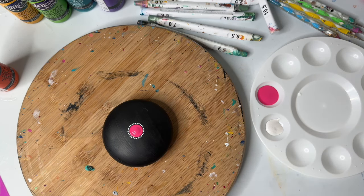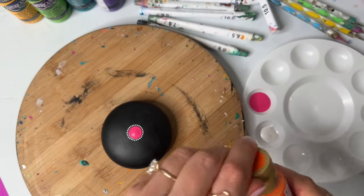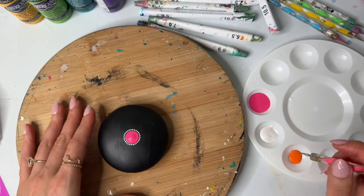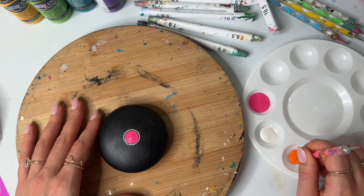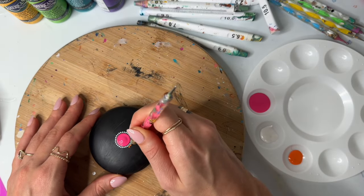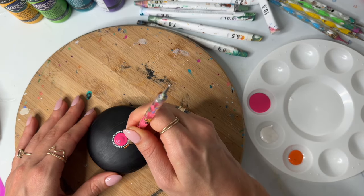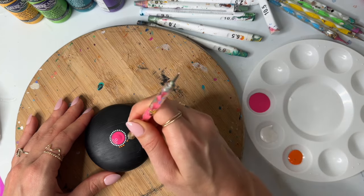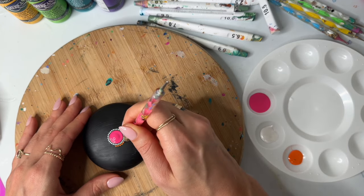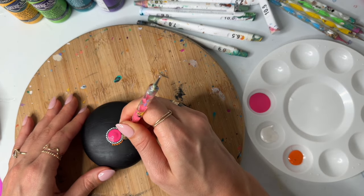So I'm just wiping my tool off, and then I'm going to use the jack-o'-lantern orange next. Just pouring a little bit, I don't need a lot. And I'm going to use the same small end of the pink stylus. And I'm going to dot in between each dot from the previous row. And if you notice that you have big gaps in between your orange dots, you might need to go up in size on your tool. So maybe try the large end of the pink tool, and that might help fill in the gaps.